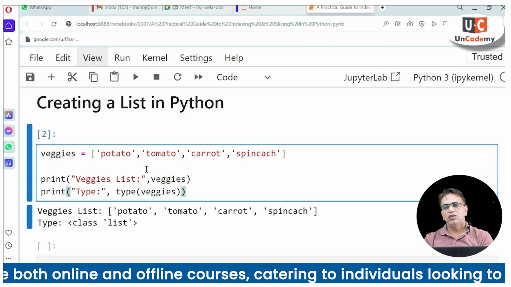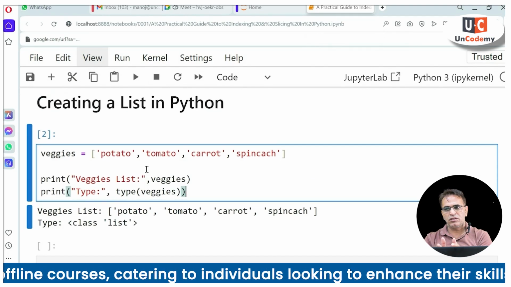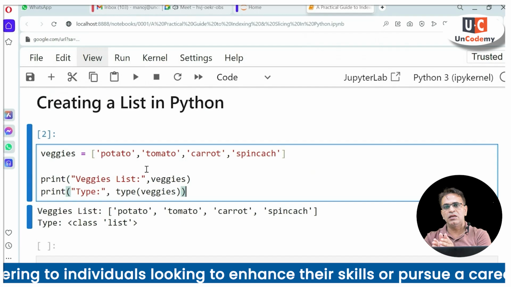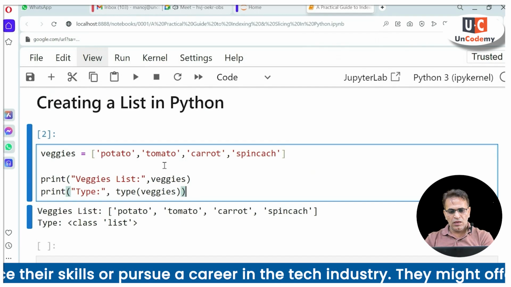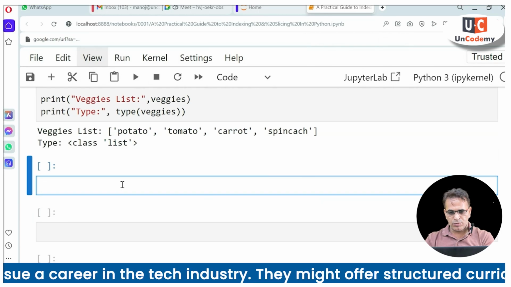When Python stores a list, Python also creates an index along with the list, and it is like this.